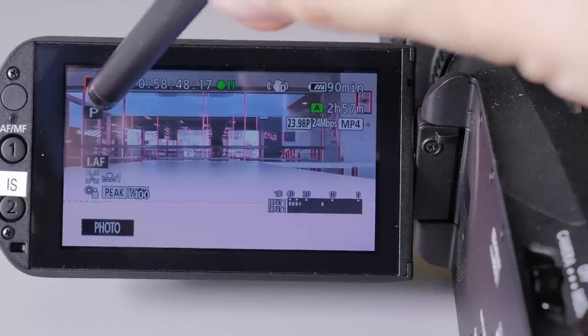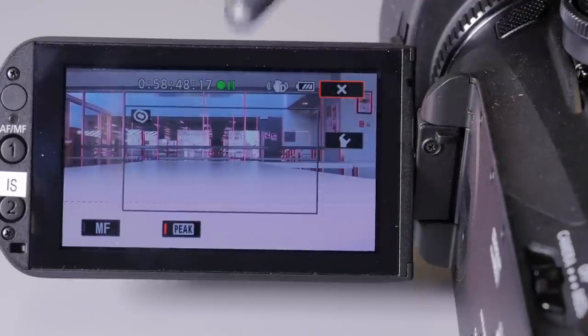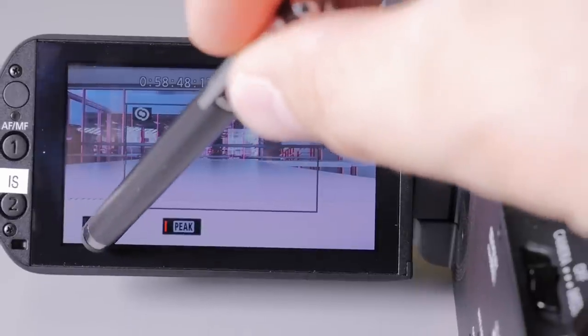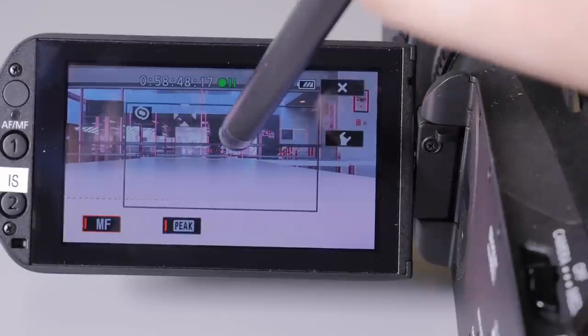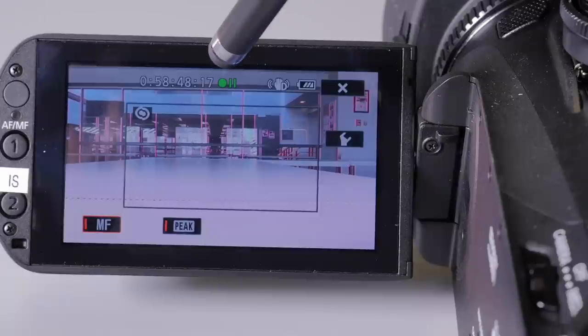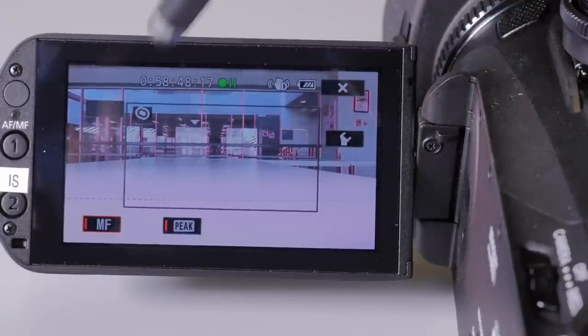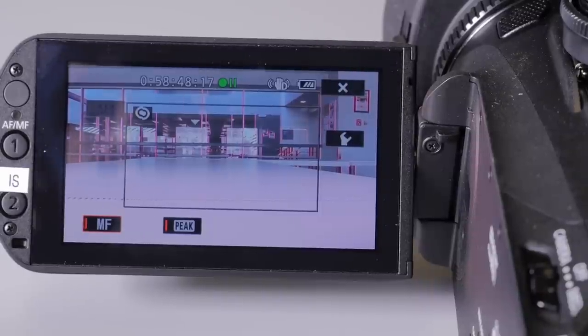I control focus. If we go into function, focus. If we want manual focus, we can turn it on, and then we basically tap on whatever we want to be in focus, though you can really do this all the time if you want. The advantage of leaving it in manual is that you're going to set it and it will stay there. When you're in autofocus, if you tap on the screen, it will focus on that subject, but then it can easily drift out of focus automatically. So this way you're going to set your manual focus and it's not going to change.